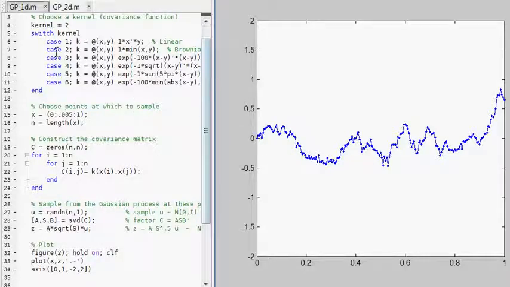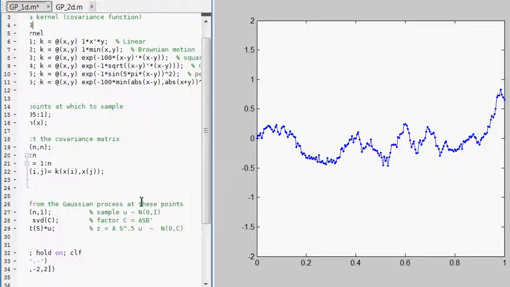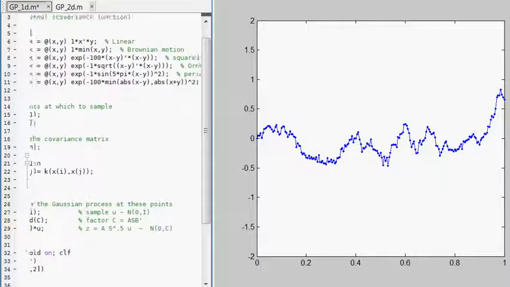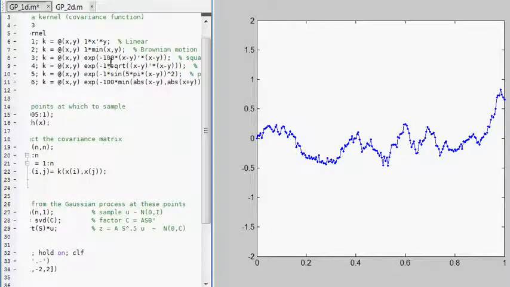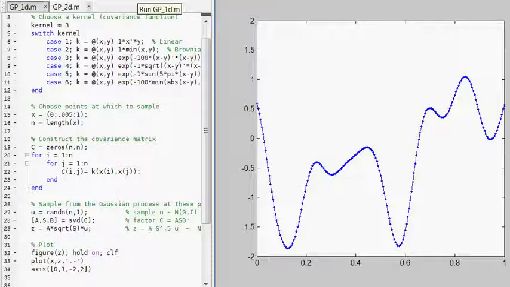Okay, so this will be kernel number 3. And maybe I'll scooch this over so you can actually see this here. This is our kernel, the squared exponential kernel. And I put 100 for that alpha parameter. And this is a little more general because I'm allowing these to be vectors. Okay, so let's run that one. Let's see what we get.